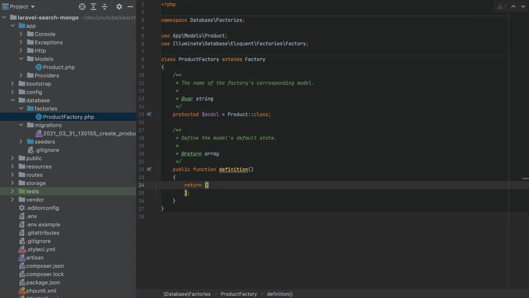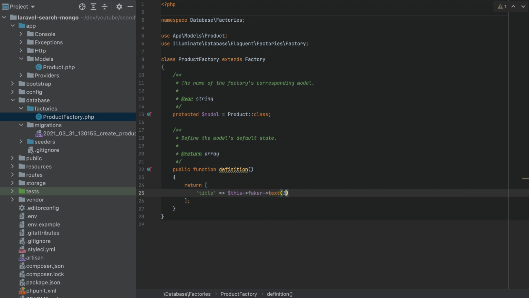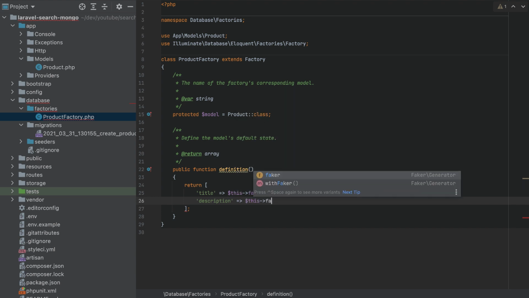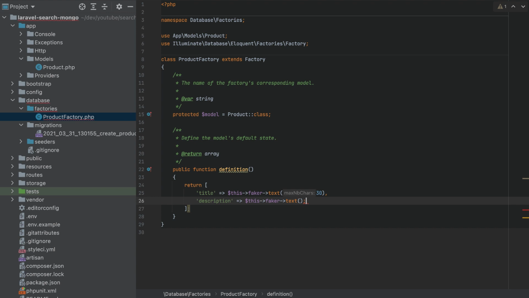Now let's add all the fields that we need. The title should be this faker text of 30 characters. Description, this faker text. I will not put anything here because I wanted 200 characters, but since that is the default value, I'll put it like this.